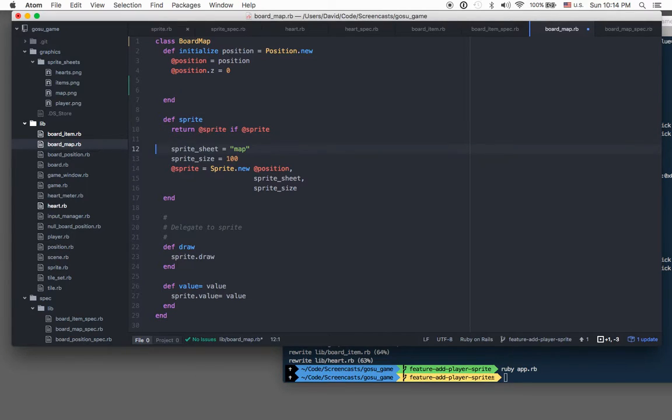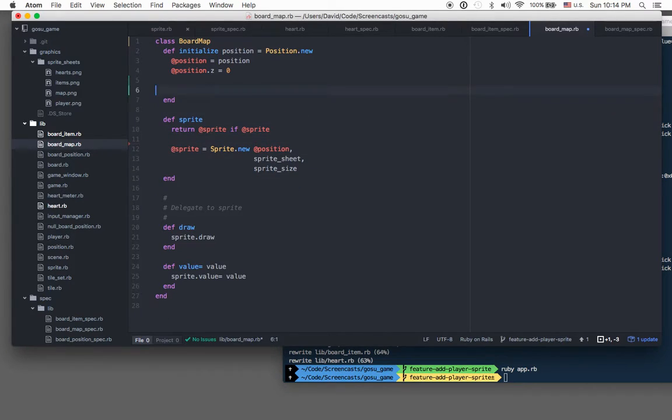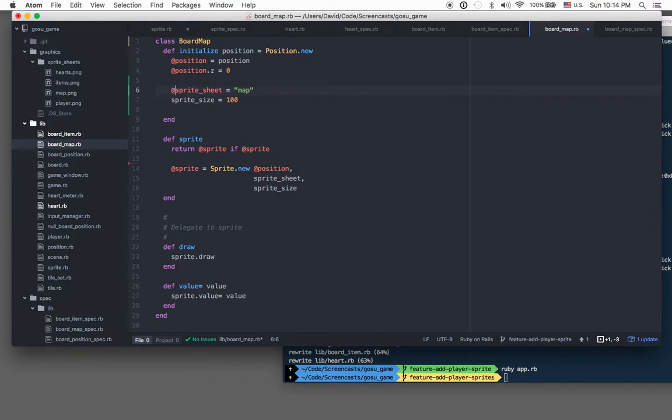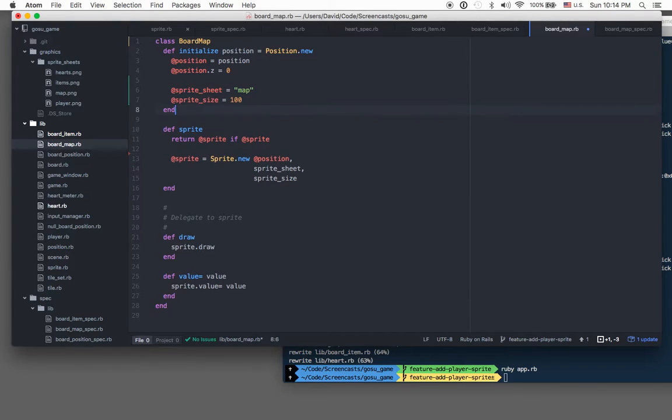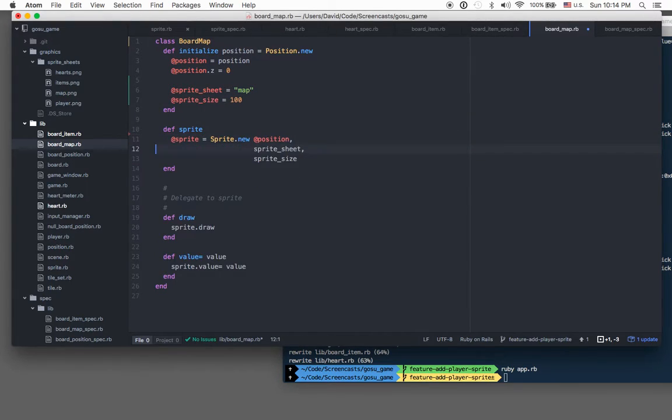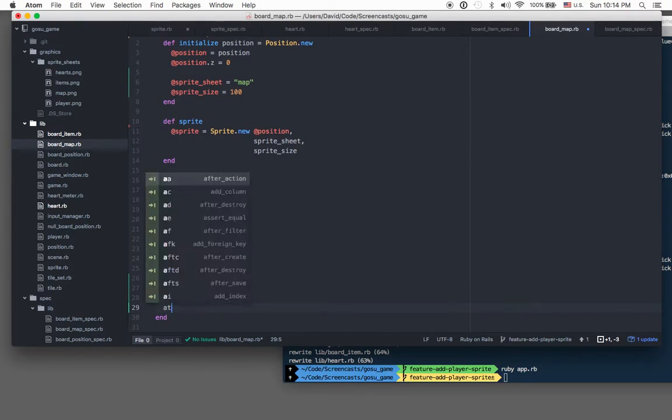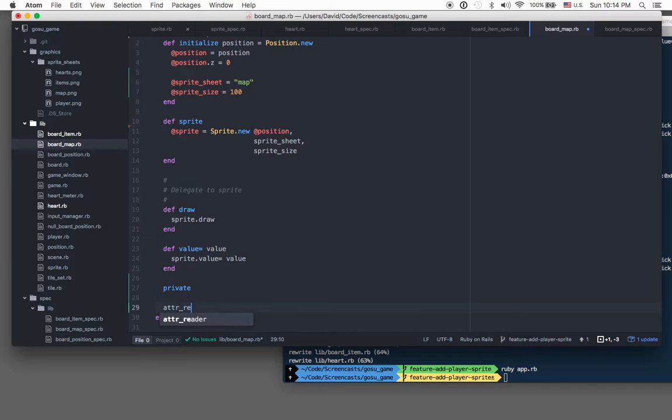So say we were to take these and set them in here. If we do that, we can reduce this to, we could set up private readers for these.